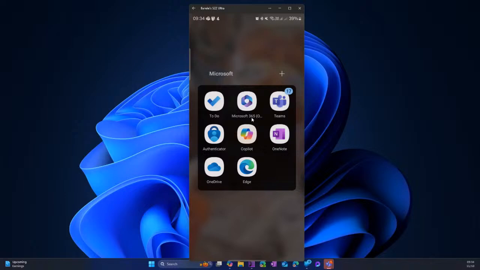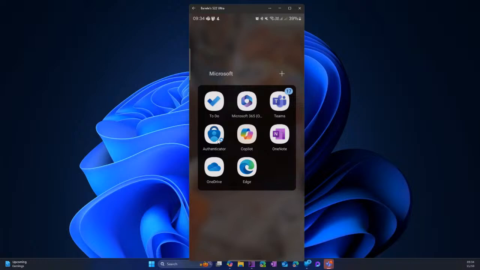Okay. And then the next one, which is my personal favorite, is Microsoft Teams, because this is a communication app, and I'm hoping that you are using it to get in touch with other students and to access your class recordings. So it's quite a powerful application, and it is available on your smartphone as well.